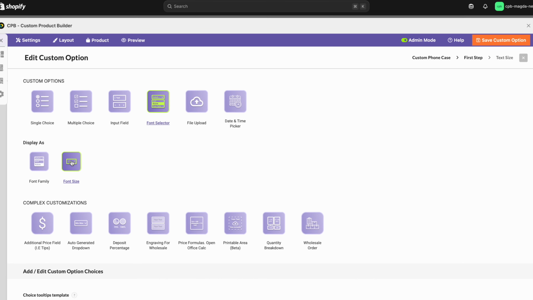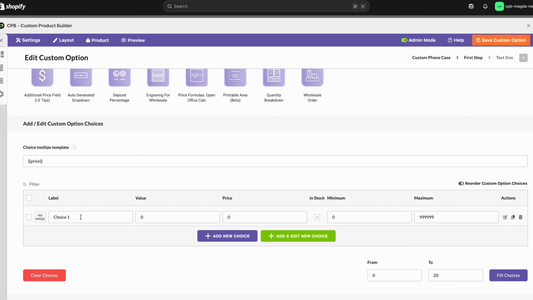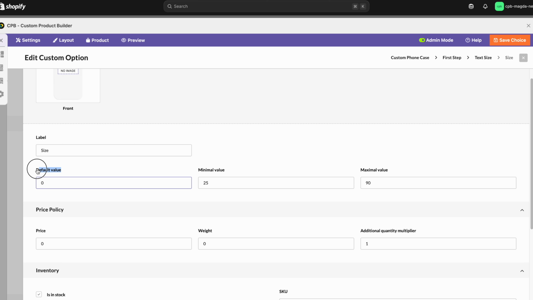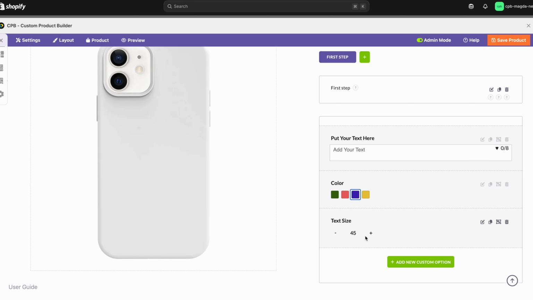Now let's move on and create another option, which will be a font selector font size option type. Here, when I scroll down, I put down the option name, and I can also set the minimum and maximum size of the font. If you click the edit button, you can also set the default size, which will be displayed on the preview when the customer opens the page. For example, if I select 40, that will be the font size that will be shown on the preview by default, but I can reduce it to 25 or increase it up to 90. However, as you can see, if I try to set less than 25, it will not let me do that.